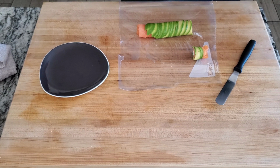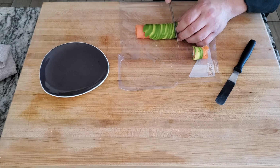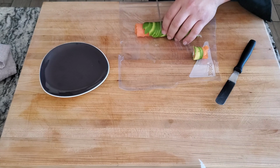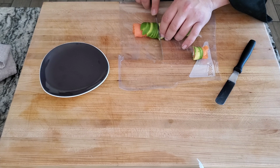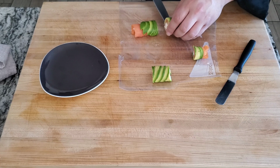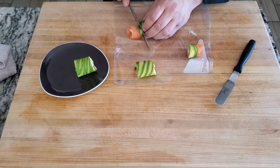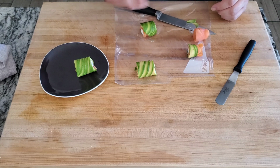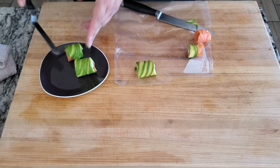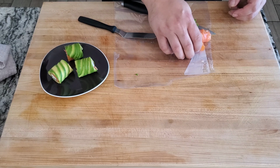In between, you're going to want to wipe the knife. Chef snack there. Okay. End up with about 3 rolls for our plate. And these can just be your little snack.